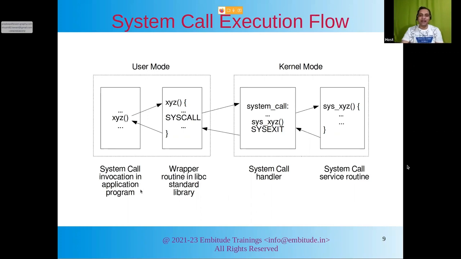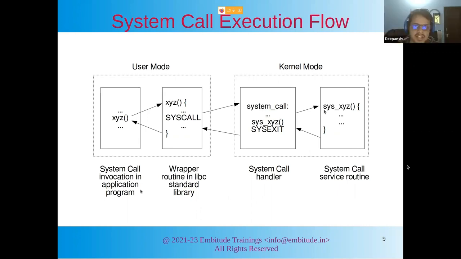Basically, your question is that from the handler, it should have that number to invoke that particular system call, and basically the address of that particular function in RAM. Because how does the kernel know where sys_xyz is residing?